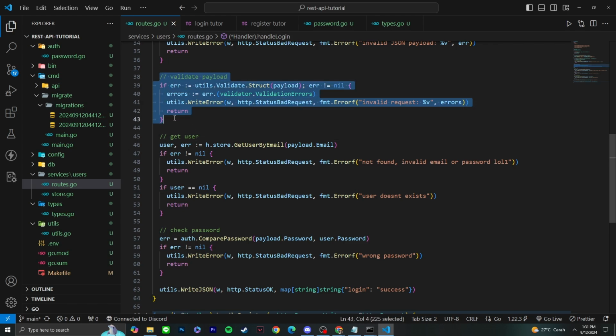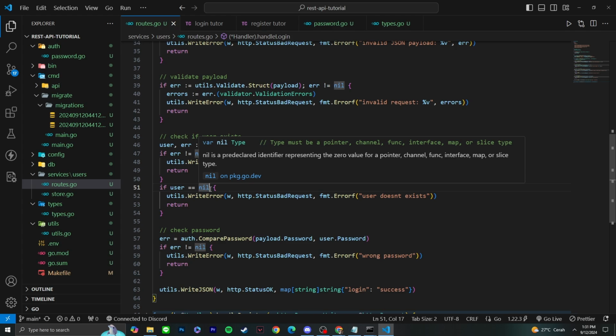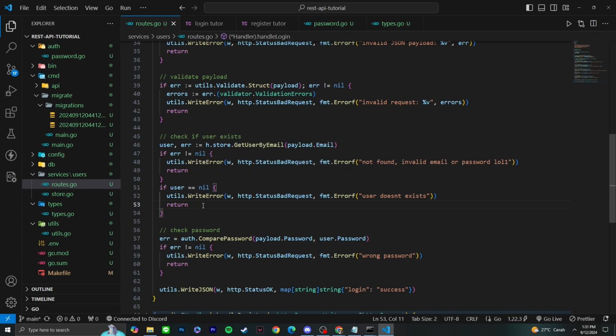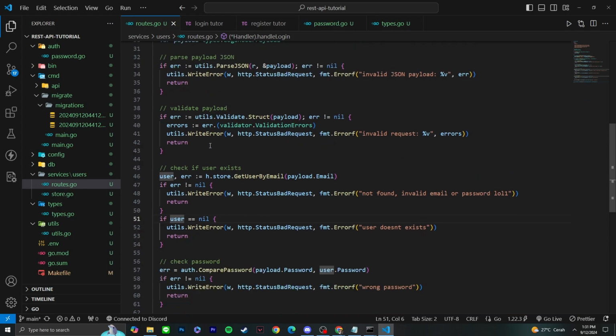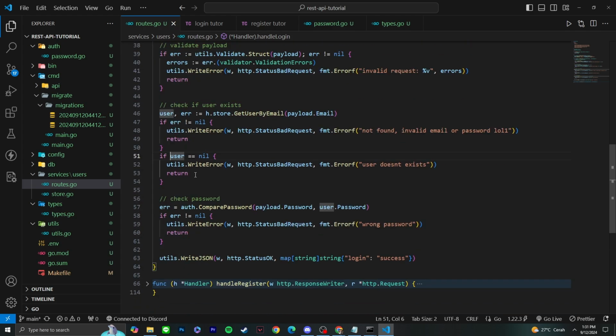So if this succeeds and there's no error, we'll go here to get user, or check if user exists like before. Now the difference is this: if user is nil, or user doesn't exist, then you cannot log in, because the user basically doesn't exist.